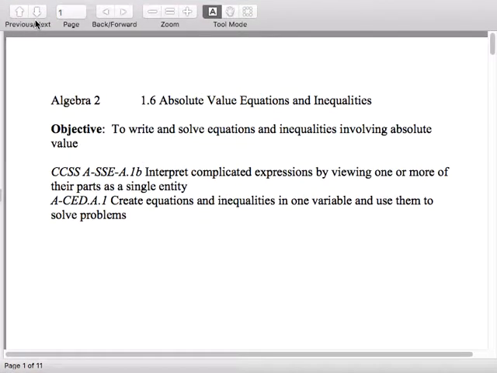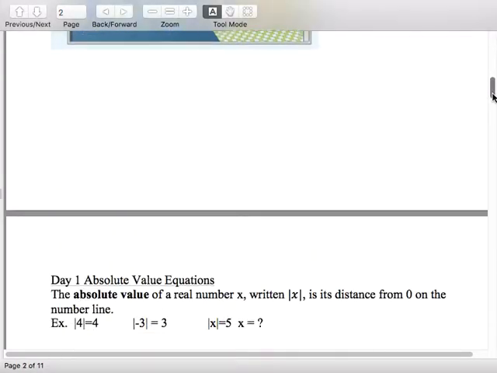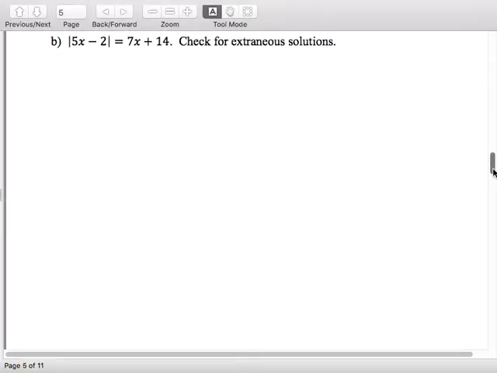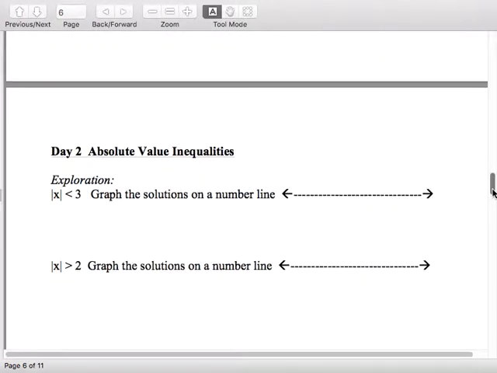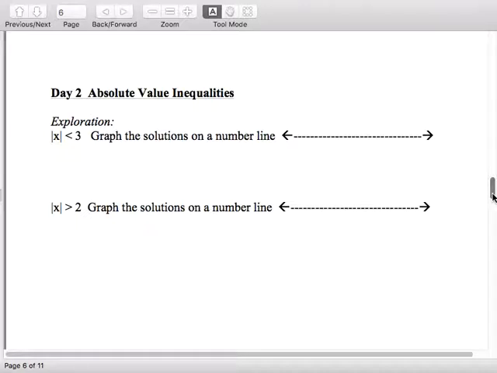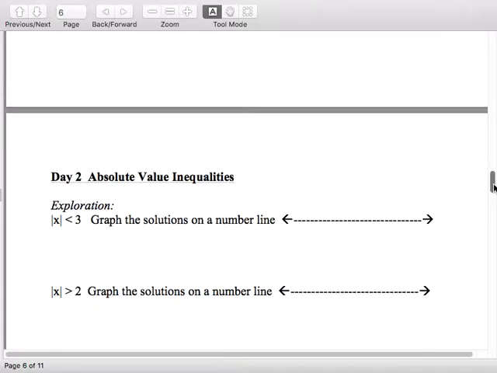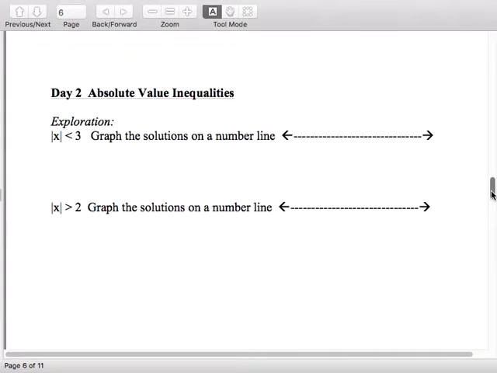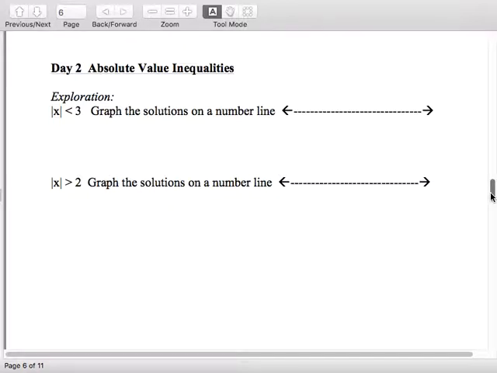Okay, so you find that tan packet, and what I want you to do is flip to where you see day 2. There's a day 1. Keep flipping. There we go. Find where it says day 2. And actually, we're not going to do the inequality. Do you need the inequality refresher? No. I don't think so. So go to where you see this. It says exploration. Okay, after day 2, you're going to skip the refresher, and we're going to go on to the next side.